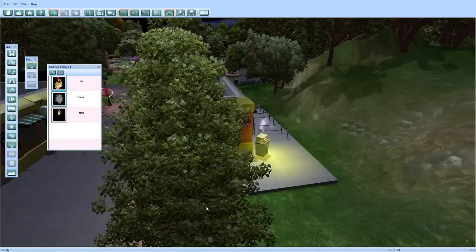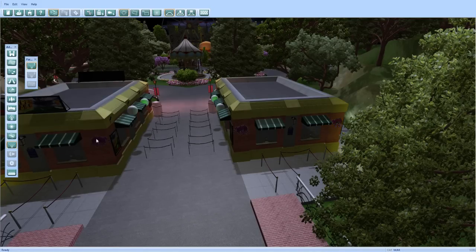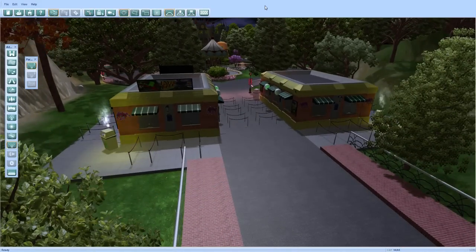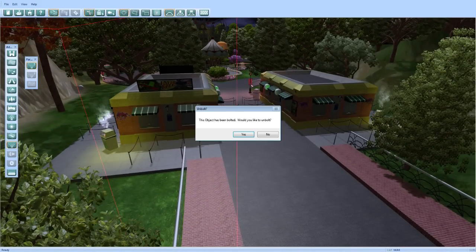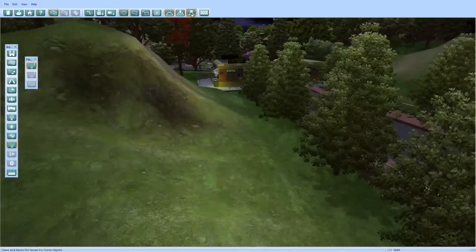So when you place a torch, it'll automatically have that. Let me place one of these if I can. Or not. And now it's being a pain in the ass again. No, I would not like to unbolt that. Thank you very much.